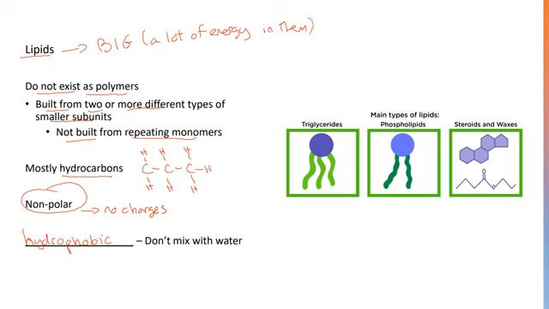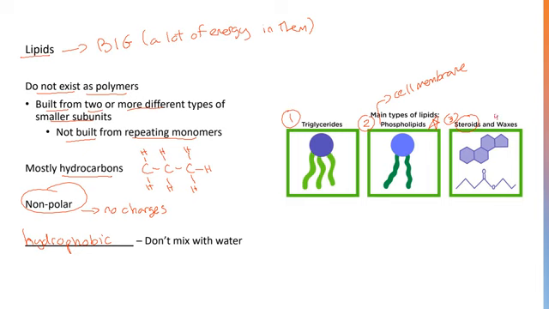All right. In terms of lipids, our main lipids are going to be our triglycerides, which are our fats. A very important one is phospholipids. These are very important because they're going to be the main component of our cell membrane. And we'll talk a little bit about steroids as well, and also waxes. But I'm not going to talk much about waxes.